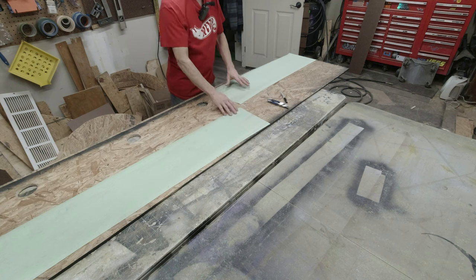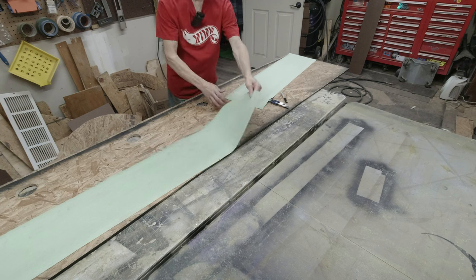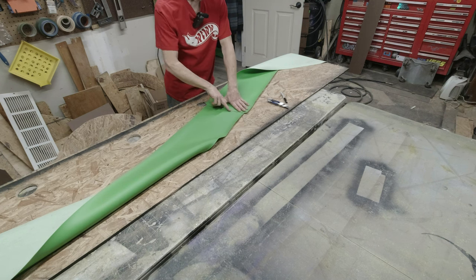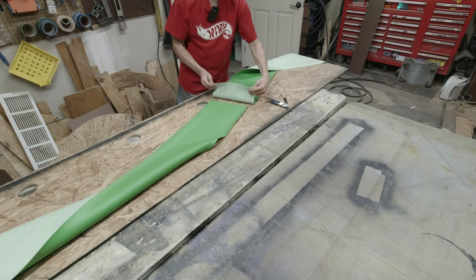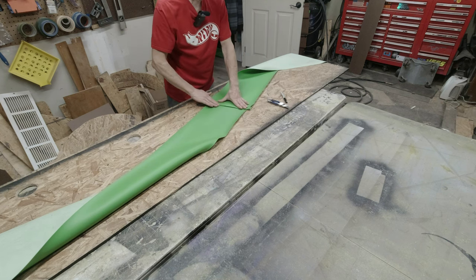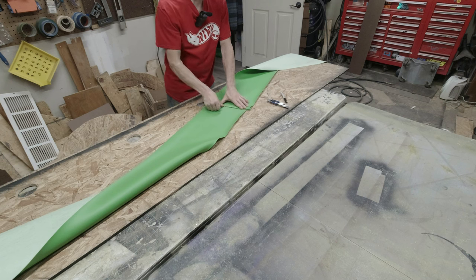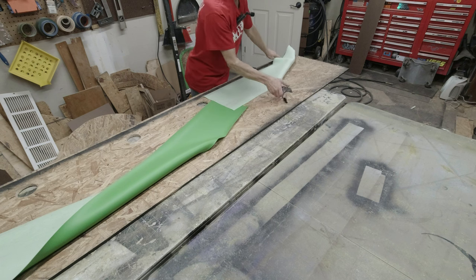But what I'm doing is, see if I can explain this a little bit this way. These are going to overlap. I've done this in the past, and no matter what you do, that seam shows up severely. So what I'm going to do is glue the back side of this, fold this over and make a real nice edge, and then I'm going to use that pressure sensitive glue to make that go down really nice and flat. And it'll leave a really nice edge. And then once that's done, then I can glue it to the board.